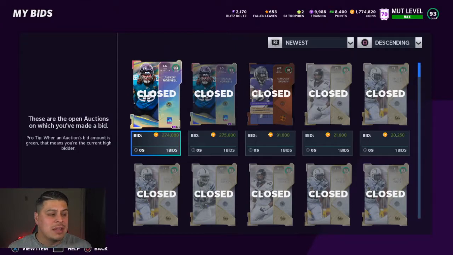That means, let's say he doesn't go up in price at all. That means I got to rent the card for 25,000K. But cards like this generally go up to about 330, 350 minimum. If you have a good player like a Shaquille Griffin, right?